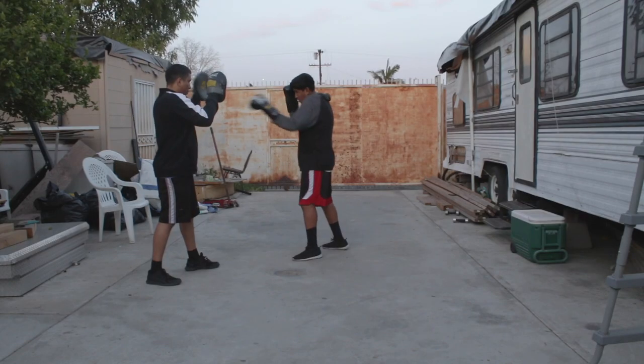The reason why I want him to do this is, first of all, to show him distance management. I want him to use that double jab to close in the distance. Then with the right uppercut, left hook combination, I also want to imply that you use those punches on the inside, almost in a clinch. You never really throw them from far away, because if you throw them from far away, they're easily countered.